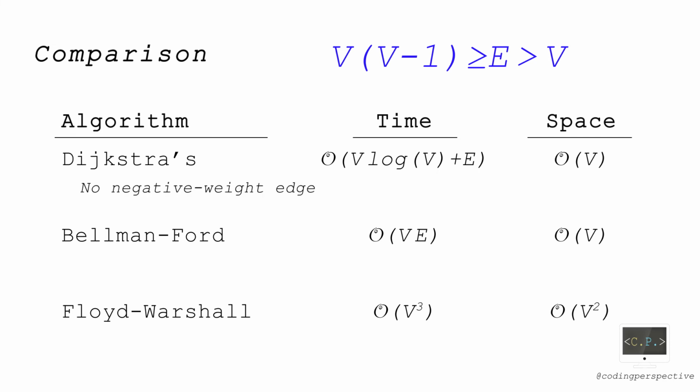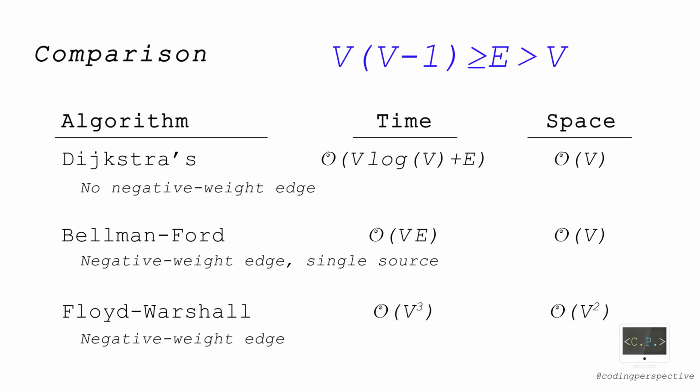If the graph has no negative weight edge, then it's best to use Dijkstra's algorithm. It's because it asymptotically performs better than the Bellman-Ford and Floyd-Warshall algorithms, even if we need to calculate the shortest path length between all node pairs. If the graph has negative weight edges, then we cannot use Dijkstra's algorithm as it fails. In the case that we want to find the shortest path length from a single source node to other nodes, the Bellman-Ford algorithm asymptotically performs better than the Floyd-Warshall algorithm, because we prefer order of e over order of v squared.